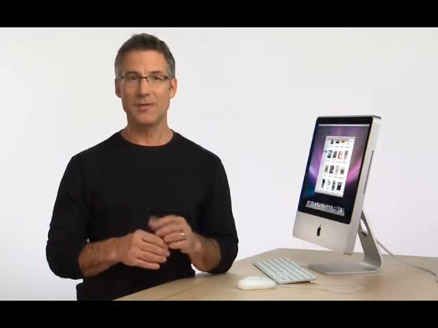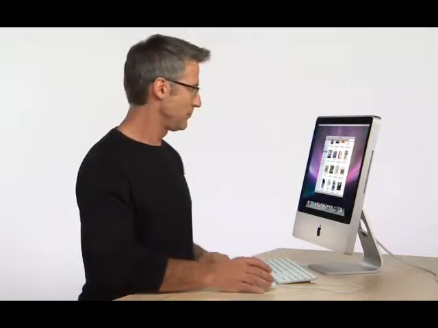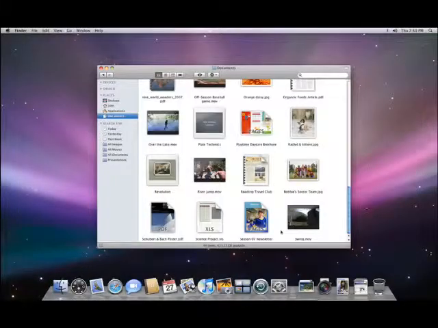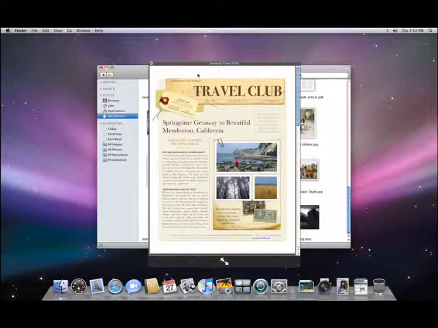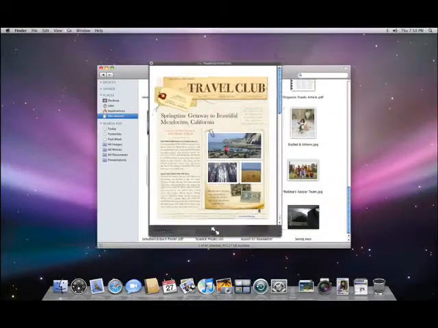Imagine being able to instantly view the contents of your documents without opening the application that created them. Well, that's what Quick Look is all about. Another great new feature in Leopard. Let's see how it works. Here in the Finder, I have several different documents. The Finder now shows great-looking thumbnail icons that reflect the content of the document. But if you want to get an even better look, just press the Quick Look icon or press the spacebar. Instantly, the Quick Look window opens showing your document.